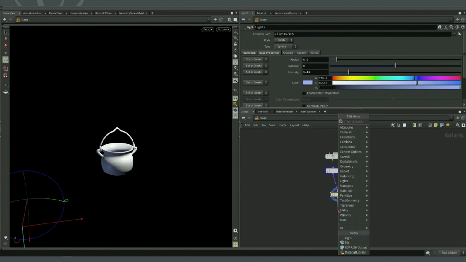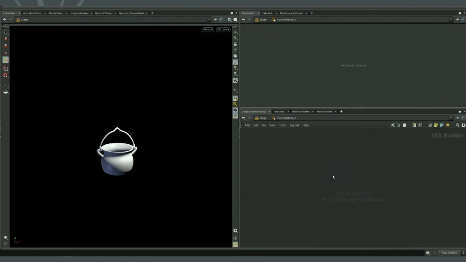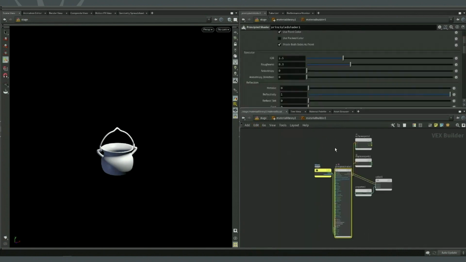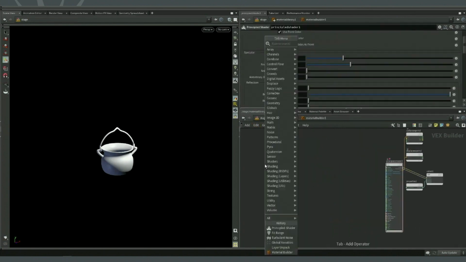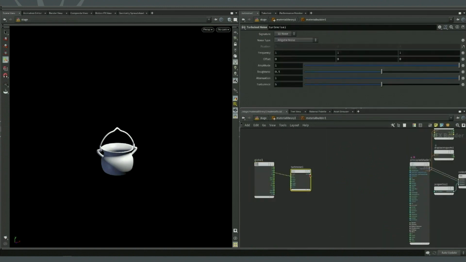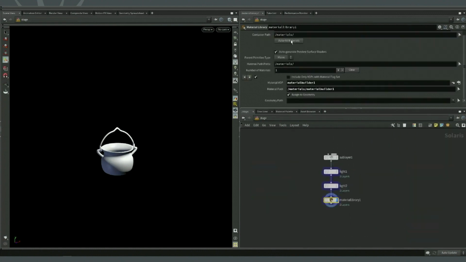And now I'm going to set up something called a material library. And the nice thing about this workflow is that nothing is new here. You've always been able to do these types of things in Houdini. But having this single context means everything is a lot more explicit. You used to have to chase down parameters, jump between different contexts. And here now everything lives in one place. So we're just building an extremely simple shader here. It's just some noise, and that's basically it. We're just going to attach that to our geometry.